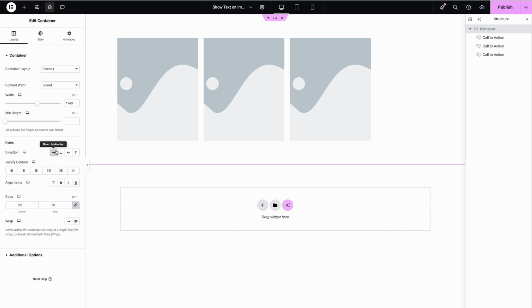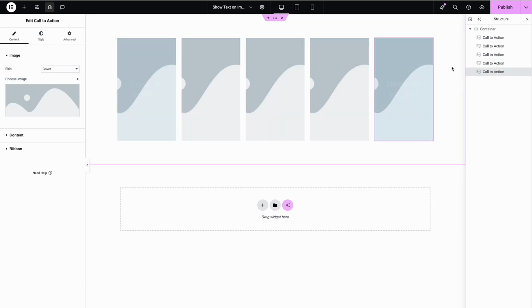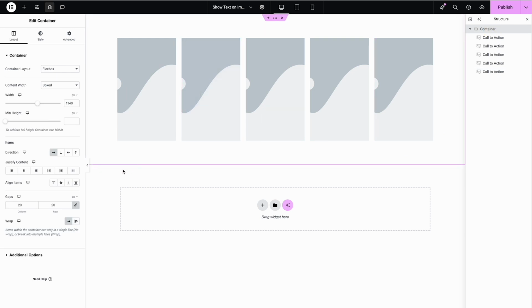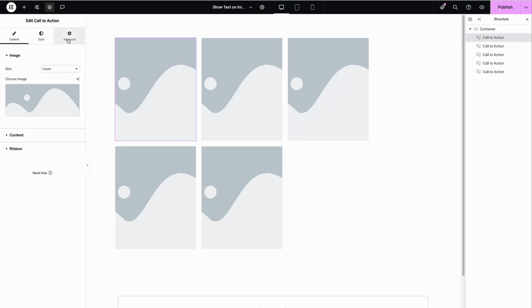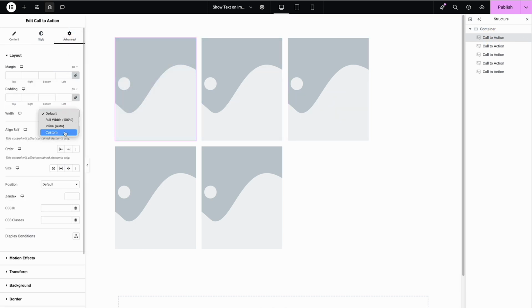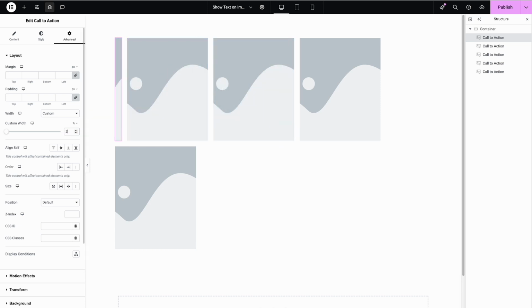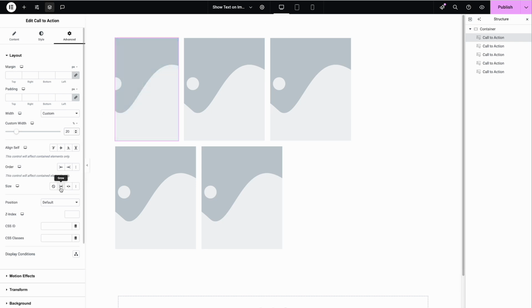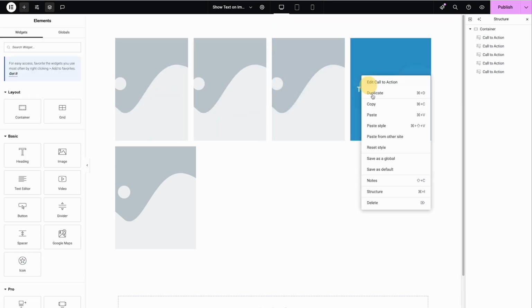I can click on my container and set it to wrap if I want, or not wrap, so I could get them to all fit on one line. So if I have 4, if I have 5, they're always going to fit. But if I want them to wrap, then what I would need to do is turn on wrap here for the container, and I would have to experiment with the width of these items. So I could choose a width in pixels, or probably more likely a percentage width. Like if we want 4 up, you'd think 25 would work, but it won't because there's all the gaps in between. I'll probably do 20%, and then I might experiment with setting it to grow. So copy, paste style, paste style, paste style.